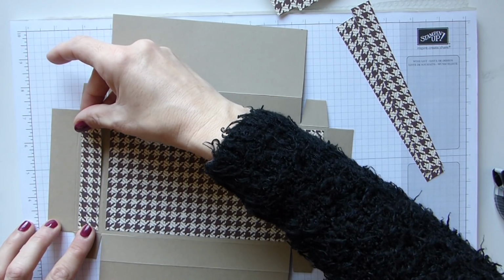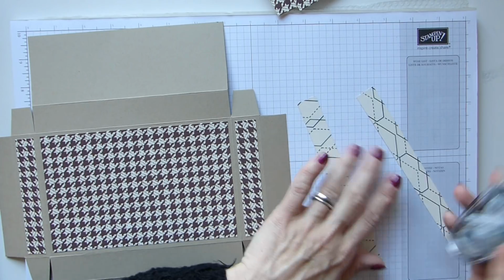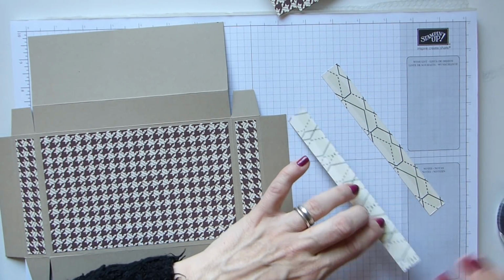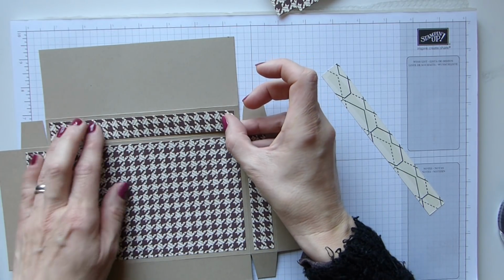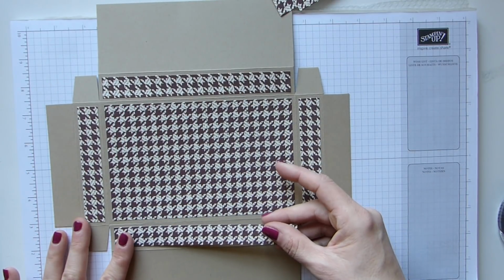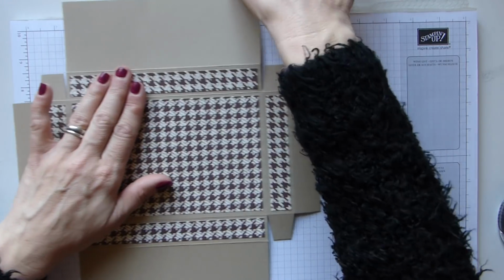And like I said, you just pop these on the sides and over the top. This paper is lovely. It's really nice. It's perfect for male themed cards. It's got the colour combinations already going on in there, so you don't need to really think about it. It has coordinating ribbon and buttons.